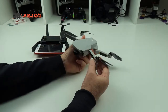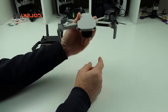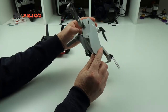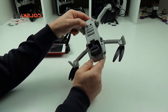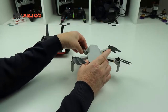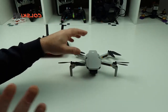Very, very stable. Even in the wind when it was outside the other day, it was giving it some shake, but it kept its position really well. Its return to home isn't great, and I think one of the main reasons is the size of this optical sensor. It's tiny on the bottom here, and they've done that to save weight obviously, but if you compare that optical sensor to the one on the Spark, you'll find it is smaller. And they've done that to save weight, so I totally understand.